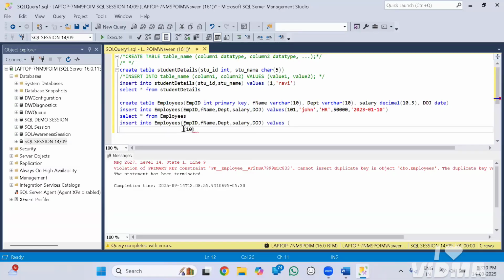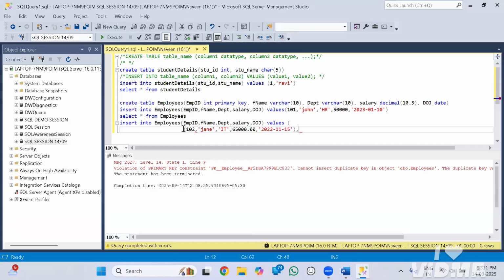For example, 102, comma, name Jane, and the domain IT, and let's say 65,000.00, I'm only adding two zeros. And the date of joining would be given.